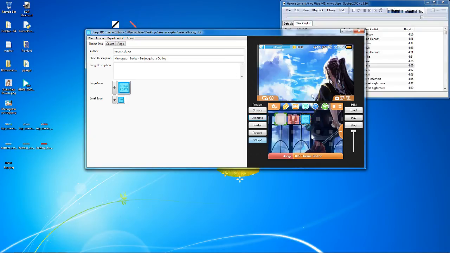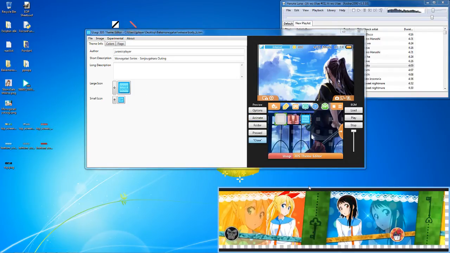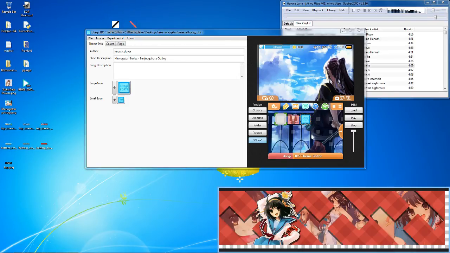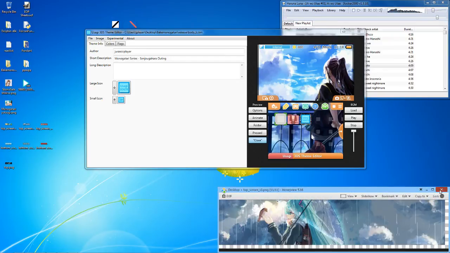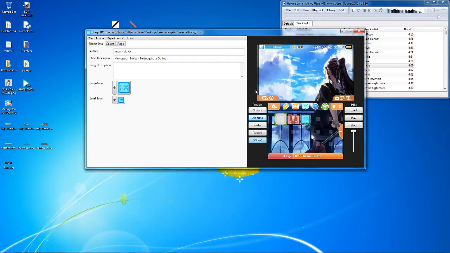Top screen, I like eye-catching top screens, ones that aren't too covered with a whole bunch of crap. So like this one is actually pretty nice to me. And as you can probably tell, I normally don't have too much in the front. I have maybe a single render of the character, and that's about it for all of my themes. And that's it. That's actually it. For the top screen, for the bottom screen, that's all I got.